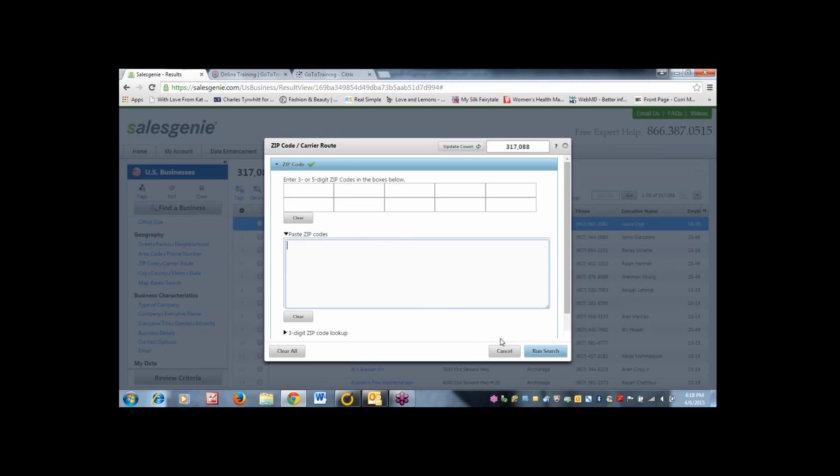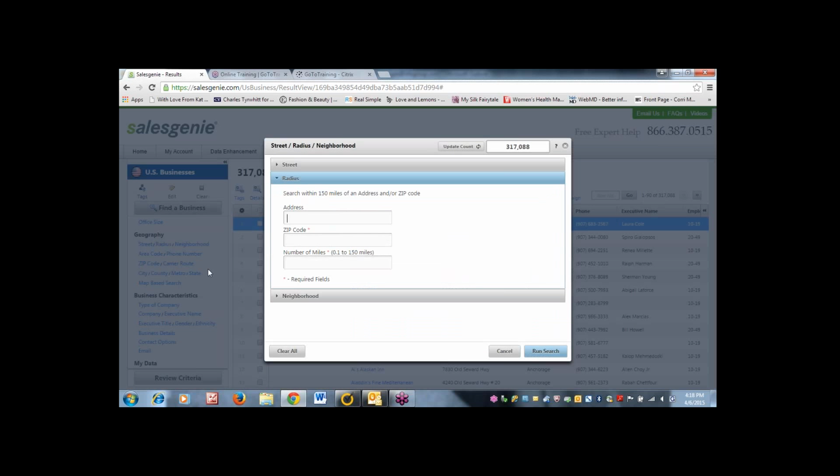Another one that might be extremely beneficial for you is the radius capability. This is all about being able to identify nearby neighbors, and it's also going to not only help you map out your day more effectively, but it's also going to help you increase your productivity. So really here you can plug in that address, that zip code, maybe of a set appointment that you have coming up, and then it's asking for a radius, anywhere from a 0.1 mile radius all the way up to a 150-mile radius around that address.